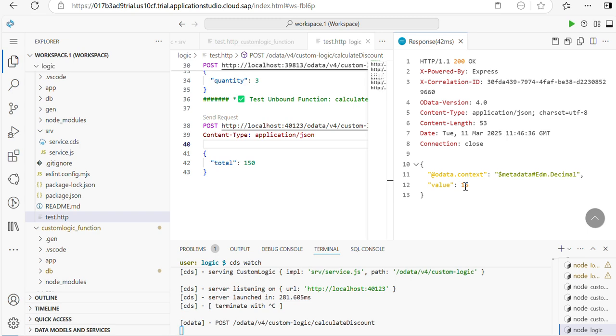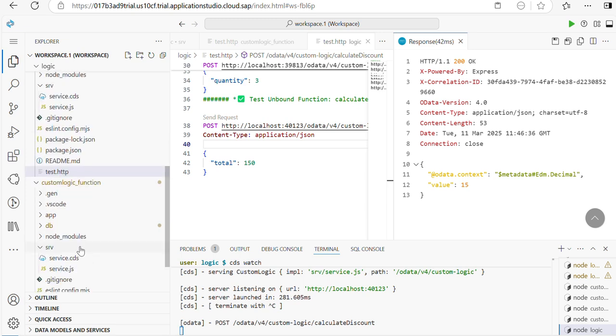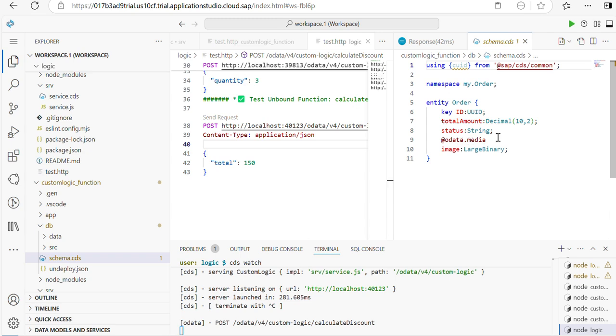That's how we need to use the bounded and unbounded functions, methods, actions and hooks method. So same way if you want to use an image, I told you right. Just what you have to do is in your entity set, we have to define it at the rate media and logic. For this, if you want to update, same logic, we can perform it and we can test it. So in today's video, you guys learned how to use simple custom logic and also functions and actions, right? If you want it in depth, in my further videos, definitely I will do that.